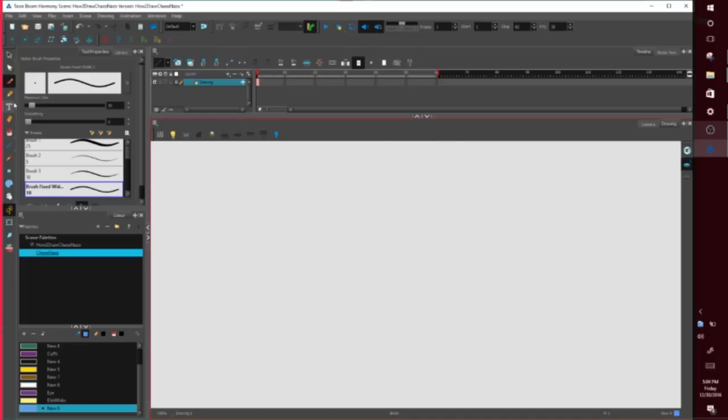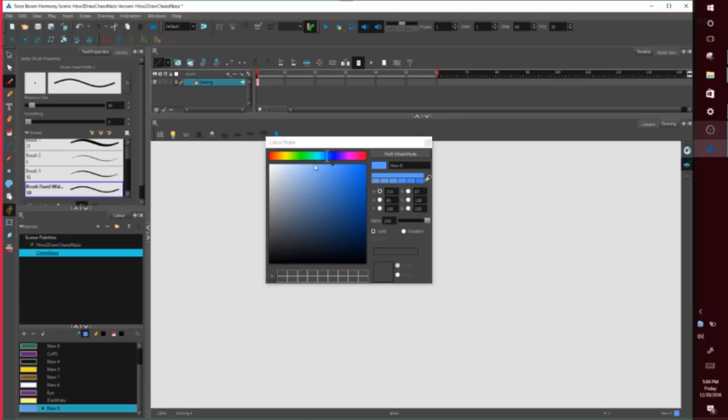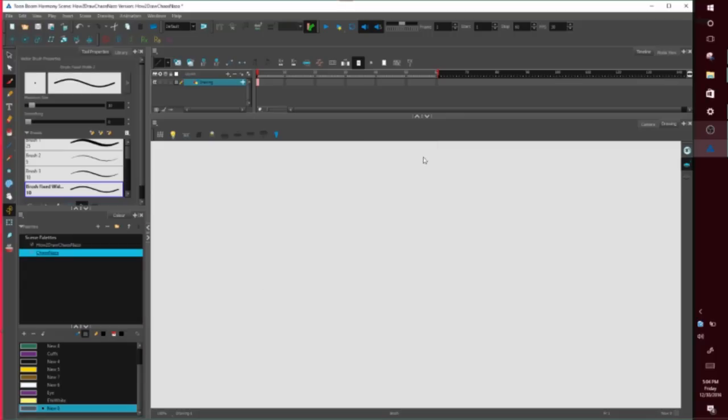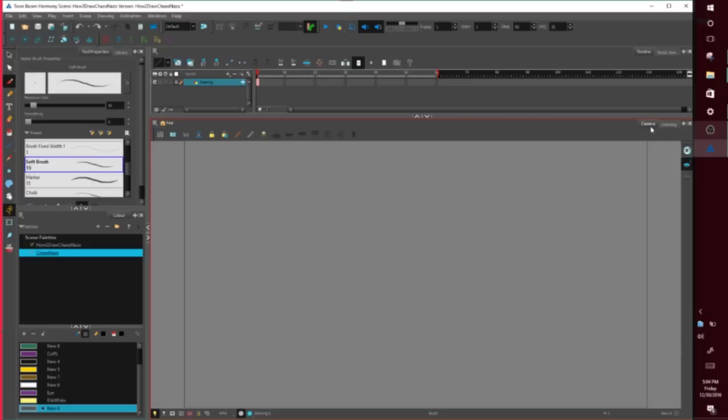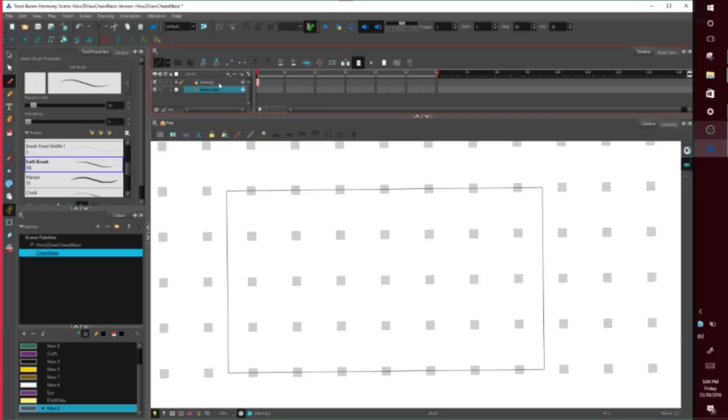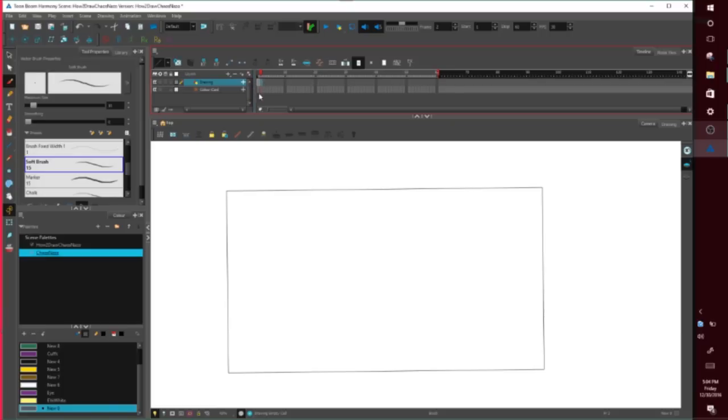Right now, I'm just making a sketch color, so that way I can see better with it. Okay, cool. So typically when I'm drawing Sonic characters, I always start with a circle.